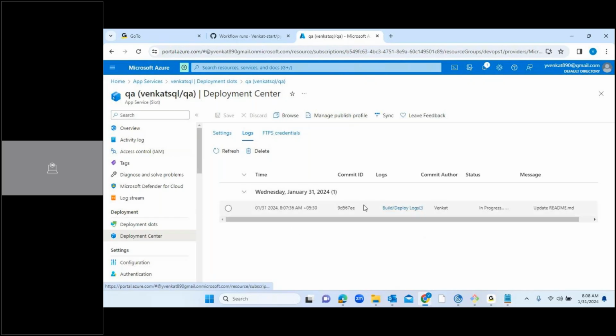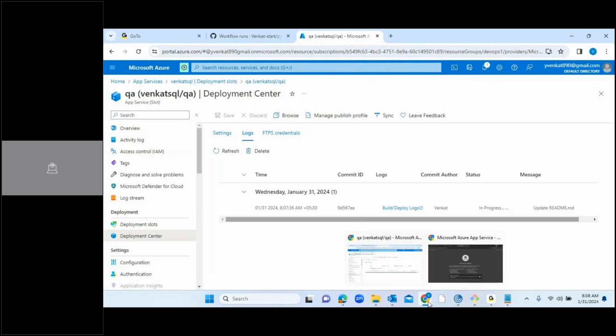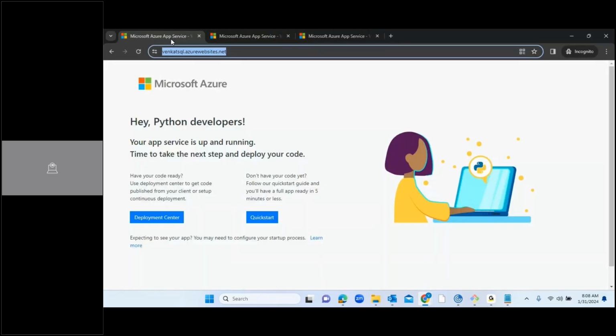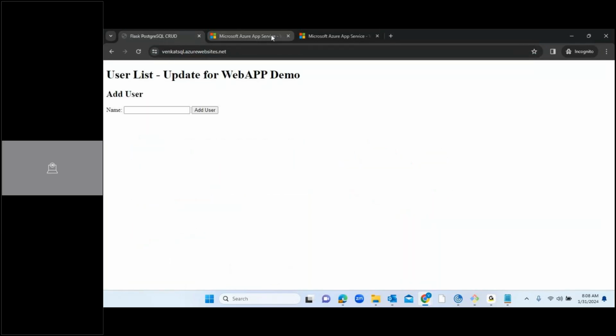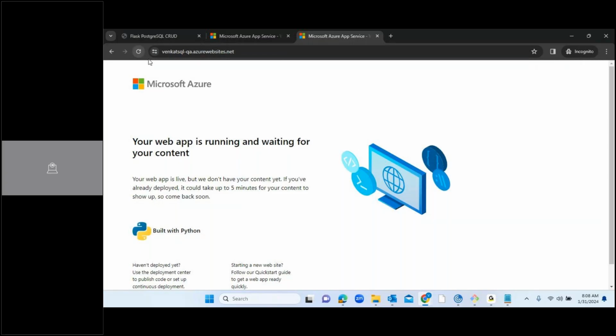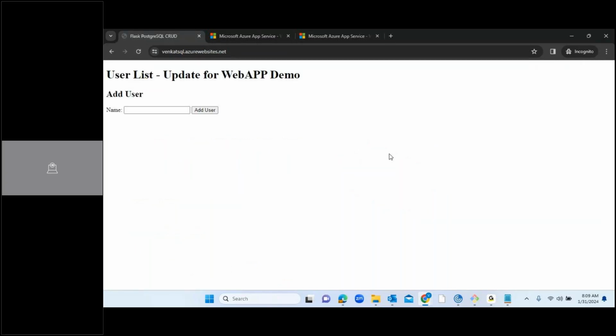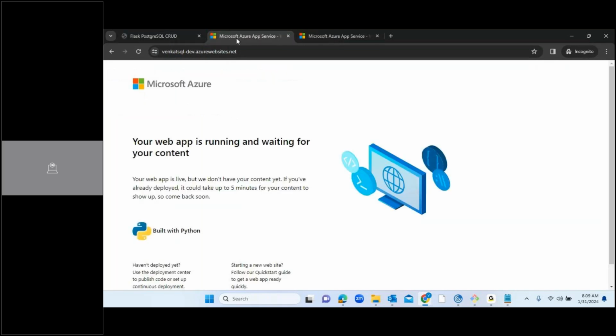Okay, this also will start deploying stuff. It's also started, right? Now go back and refresh one by one. Yes, so now here it's there, right? So for the production one, you can see it because it's deployed. For the QA and everything, it is coming up. Now the thing is here we are seeing the user list update for web app demo, right? Now for the QA, go back to the QA, sorry, development one. From the development one, enter. Yeah, refresh. It will take little time because it's still updating, right? It's not done.